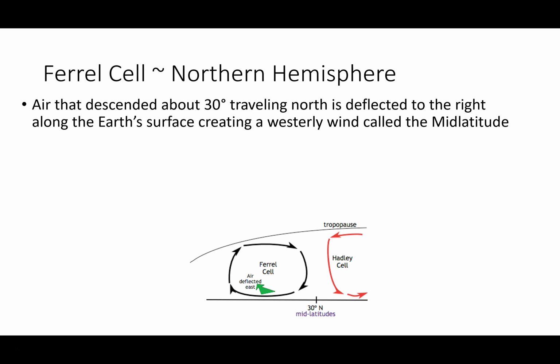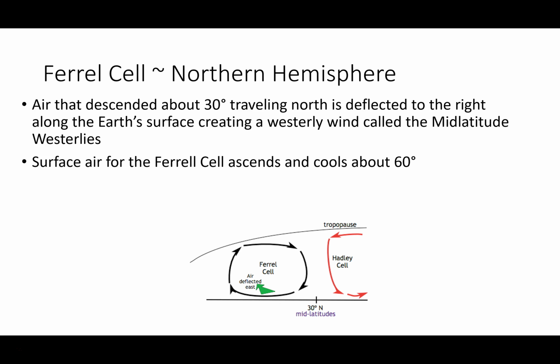If you picture this is north, south, and so I guess we have east and west. Deflection is to the right, and so that's why we have a surface westerly wind in the Ferrell cell, which is where we are. They're called the mid-latitude westerlies at the Earth's surface. So if we go to the Hadley cell, we're going to have a surface easterly wind. If we go to the Ferrell cell, we're going to have a surface westerly wind. And not to let the cat out of the bag, but if we go clear up to the polar cell, we're going to end up with another surface easterly wind.